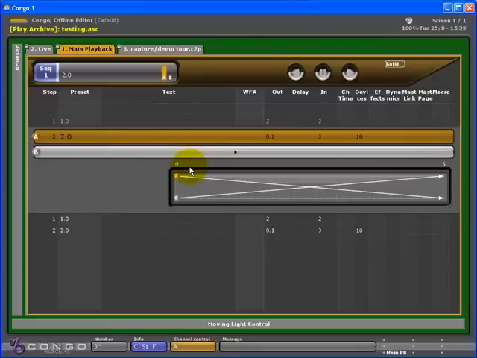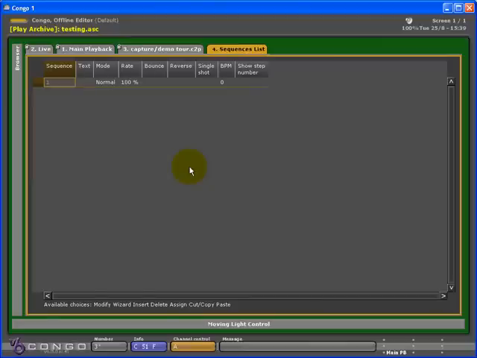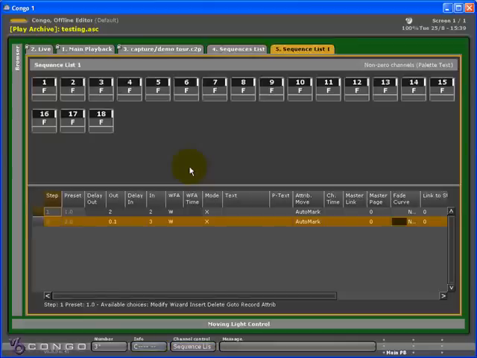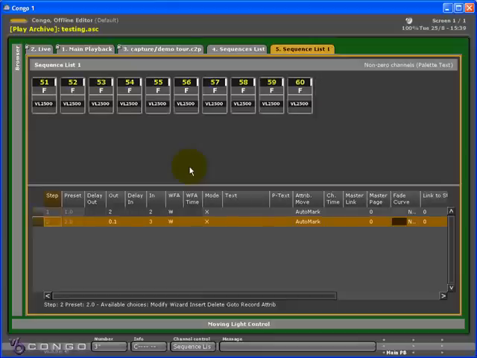Let's leave that for now and see what else we can do with the sequence step by opening the sequence editor. So to do that, we press sequence. This opens a list of all sequences. Like I told you, there can be 999 sequences. Since we only have one, and it's the selected one, I can press modify to open the editor for the first one. We have 2 steps. Step 1, and if I use the down arrow, step 2.